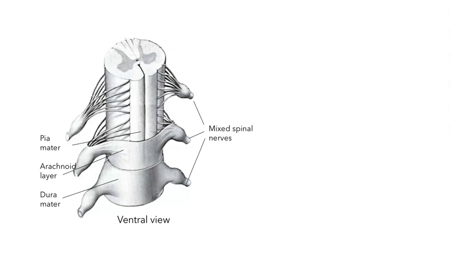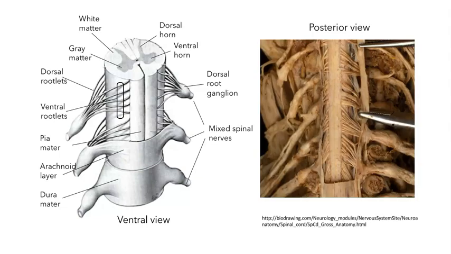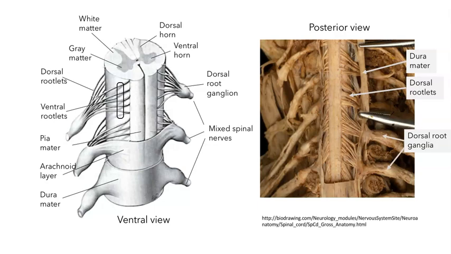Although the information is mixed in the spinal nerves, close to the spinal cord it is segregated: the dorsal rootlets carry in sensory information, while the ventral rootlets carry out motor output. Each spinal nerve is associated with a swelling called the dorsal root ganglion — a cluster of neuronal cell bodies in the peripheral nervous system that send their axons in through the dorsal rootlets. In a cross section, we can see white matter, gray matter, and we can further divide the gray matter into the dorsal horn and the ventral horn.